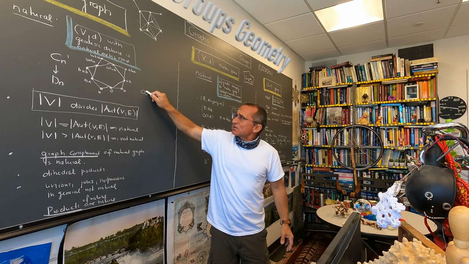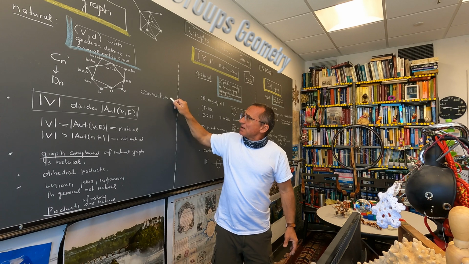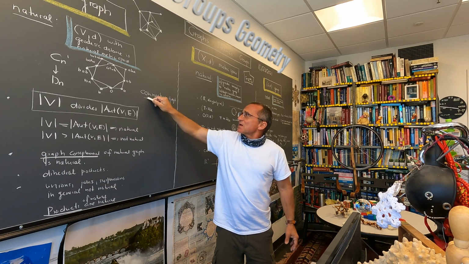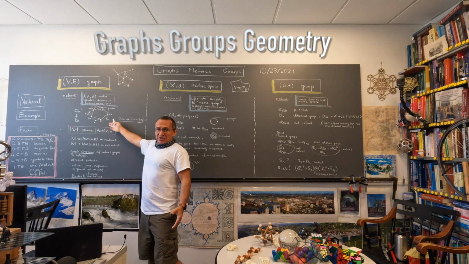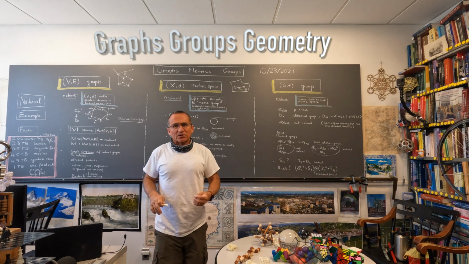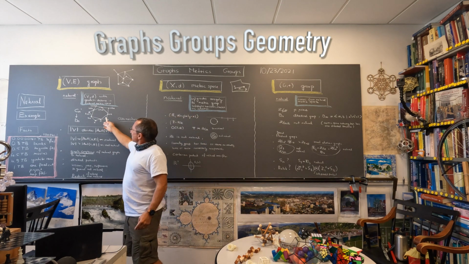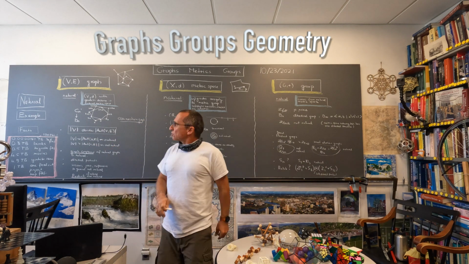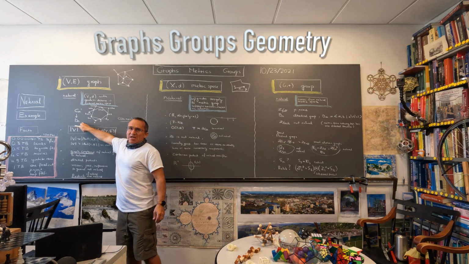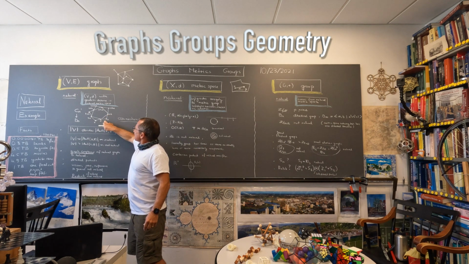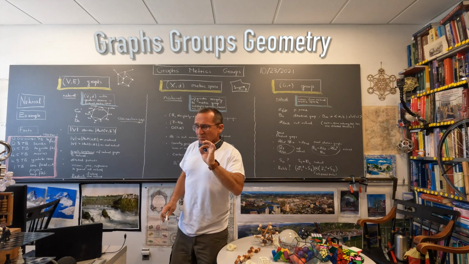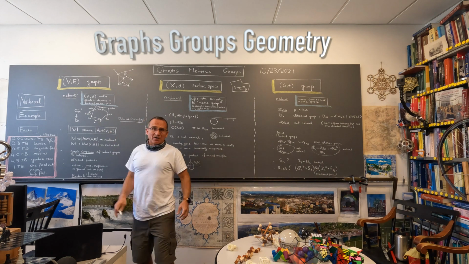Naturally, this is the connection graph. If I look at the connection graph of either Z or the cyclic graph, then what happens is this is a natural graph. There's a unique group structure on this graph, and I put it here. It's a non-abelian group, the non-abelian group Dn. If you start with Cn, you take the connection graph. These are the edges here, and these are the vertices. So what happens is that there's a unique group structure such that all translations are isometries.